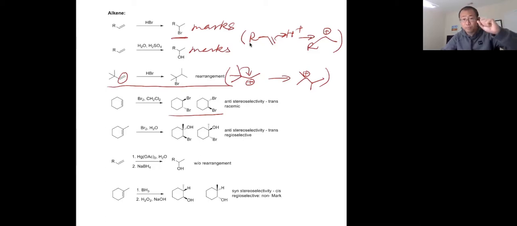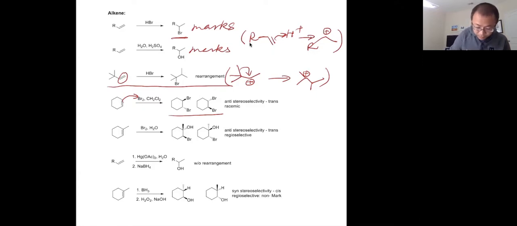You end up with a trans product. Now, when the bromonium ring is formed, it can form on the top of the double bond or on the bottom of the double bond, meaning when the double bond serves as a nucleophile, it can react with Br from the top, the bottom, or either side. So in the end, you get a pair of enantiomers. The product is racemic, 50%, 50% chance, because both faces get an equal chance. But each product is anti, each one is trans.